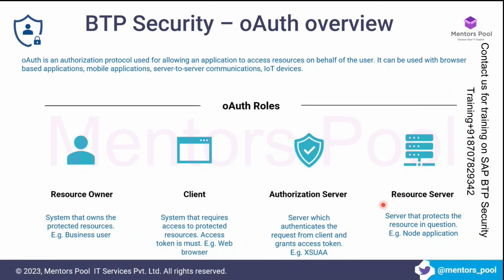Okay, so in case of, let's say, your Gmail server, Gmail has that information, which is your emails, right? So in case of Gmail, your Gmail server will be your resource server because it has the information you are looking for. In our case, we will create a node application which will serve as a resource server for us.